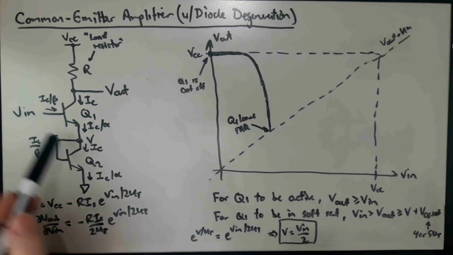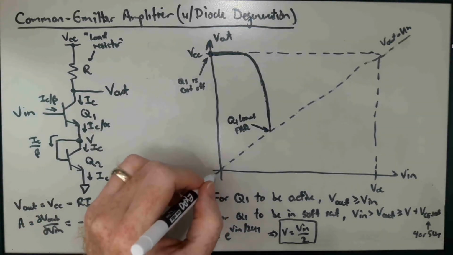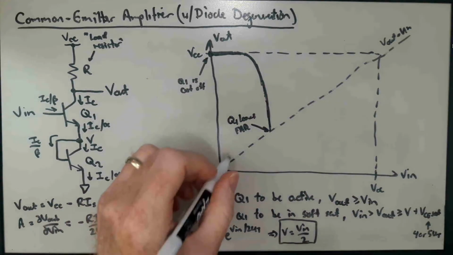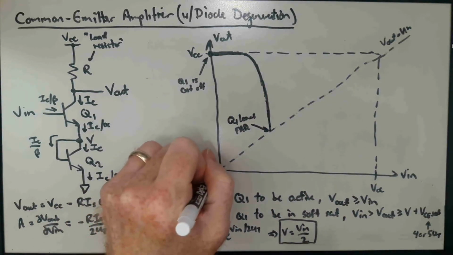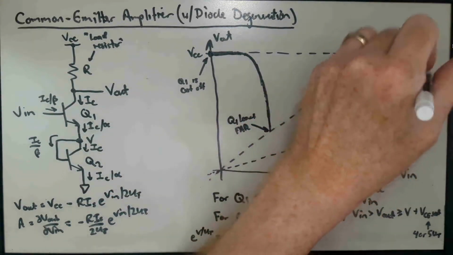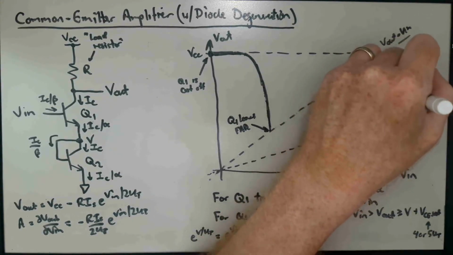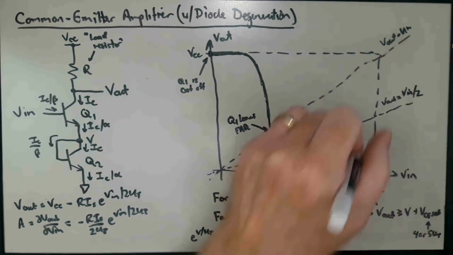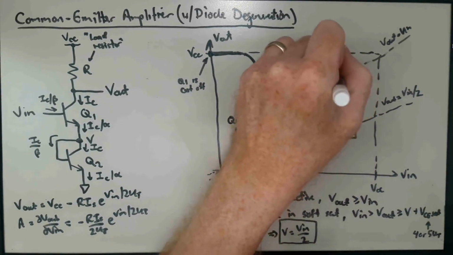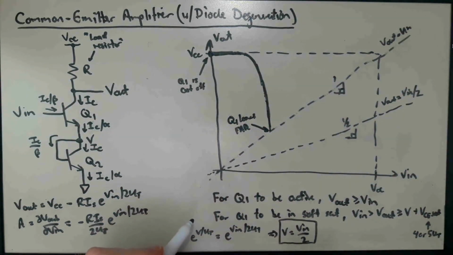V is just half of Vn, and so we can actually plot here a line that represents what V is doing. So we know what Vn is doing. Vn is following this identity line here, and on this graph we can basically plot another dashed line, which is V. So this is V out equals Vn over 2. So the slope of this line is 1/2. The slope of this line is 1. So this represents what V is doing.